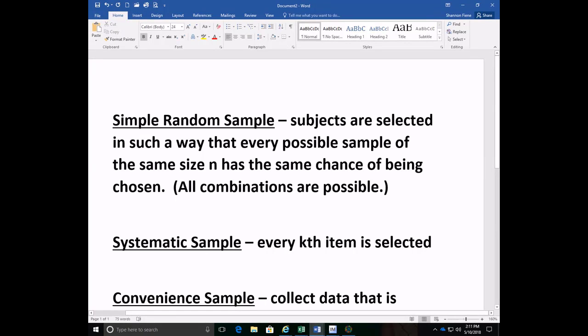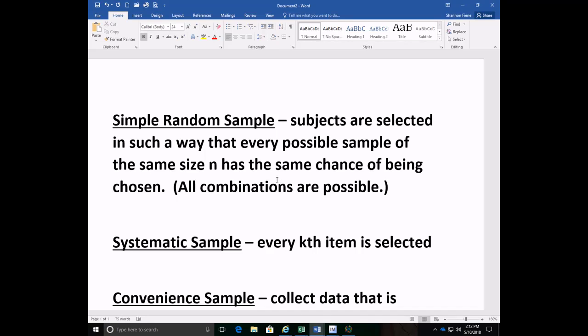Hi, in this video we're going to talk about some common sampling types. The most common is a simple random sample. The easiest way to think about that is putting all the names in a hat and just drawing the names out. This is probably the one that you're most familiar with, and probably the most common way to sample. If I had all the students in the classroom, I put all their names in the hat, and if I wanted to sample 10, I'd pull out 10 names. And that's what we call a simple random sample.